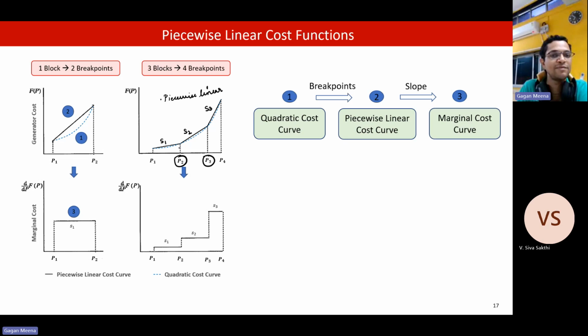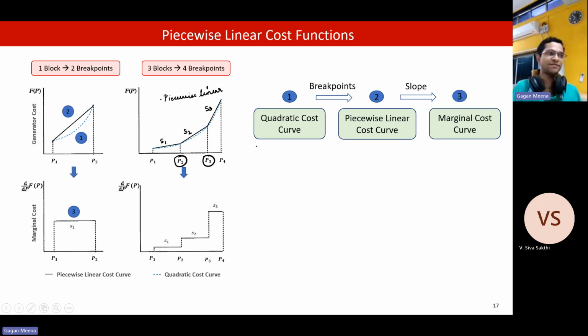So we are taking four breakpoints. Between these two breakpoints, we are making one linear approximation. Then between these 2 points, we are making another. And so we have 4 points and three segments of linear curves. If we differentiate this, we get this incremental cost curve. In this case, we have a stepped curve with constant values in between the breakpoints. These are three different constant values. These are the steps.